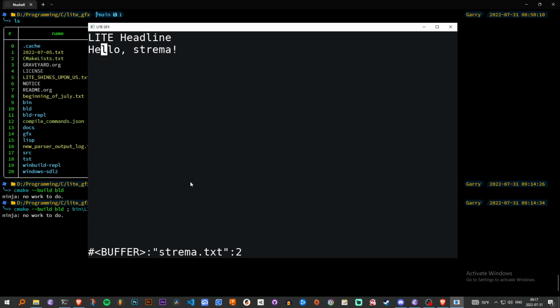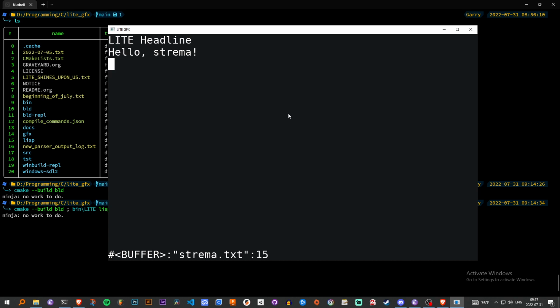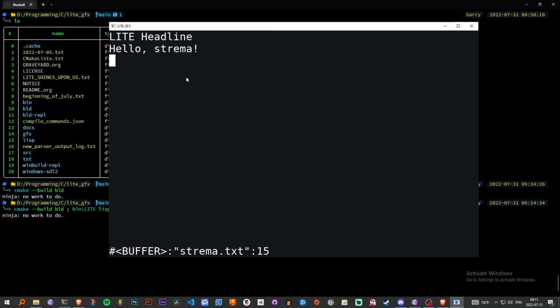It's obviously very simple right now, and it's not the prettiest, but the only dependencies are for the graphical libraries, which is SDL and SDLTTF. But there's also a REPL version that doesn't require any libraries, and it's all completely homebrew, except for the C library. So this is the text editor.